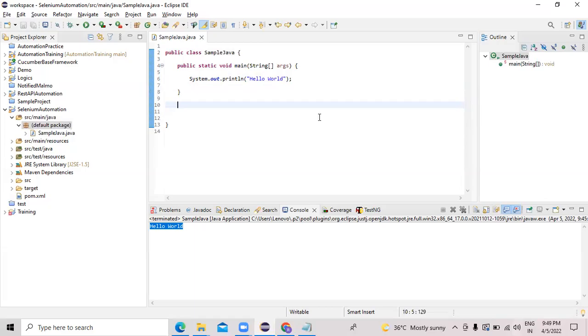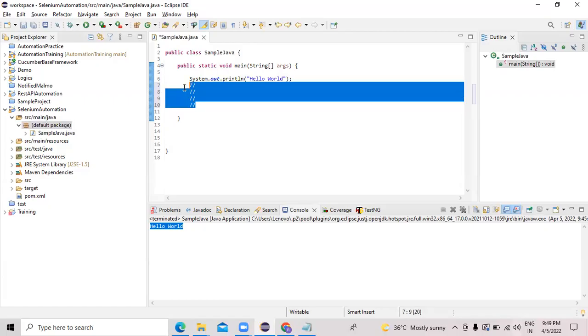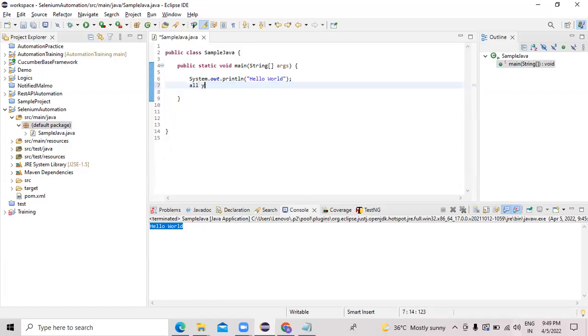So in Java, all your code you write in the class and inside methods. Inside the class, you have to have methods. In public static void main, you can write all your code. These are comments, basically comments you can write in your Java, but all your code you can write here.